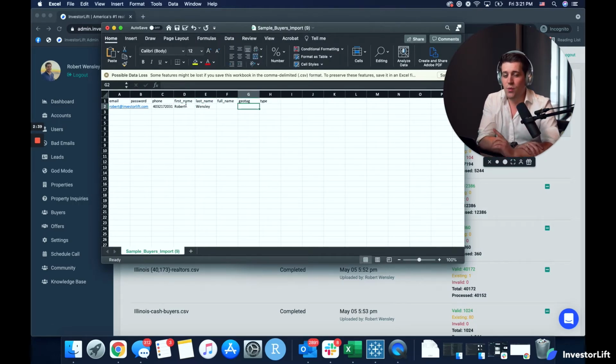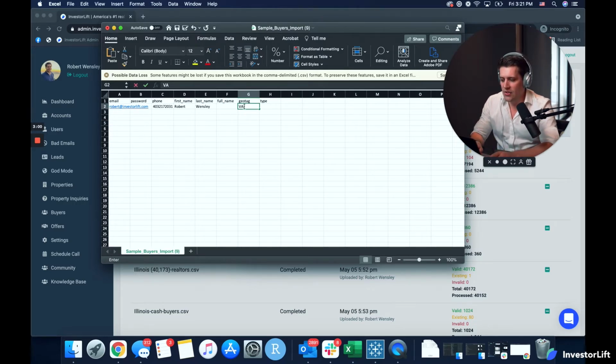Now here's where you really want to pay attention. There's 3 different ways you can apply geotags. You can apply state level geotags, county level geotags, or city level geotags. So if I wanted to do just a state level geotag, it's pretty easy. I would just put in just the abbreviation for that state, just like that. No dots or spaces or anything, just the abbreviation like that.